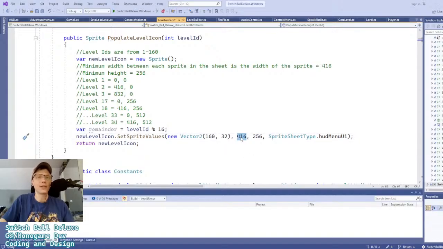So it's kind of like for a given width and height of Y and a given level ID where every row is 16 wide, and you're passing in the position in that grid, what is the position that you need to set the sprite to in terms of X and Y?